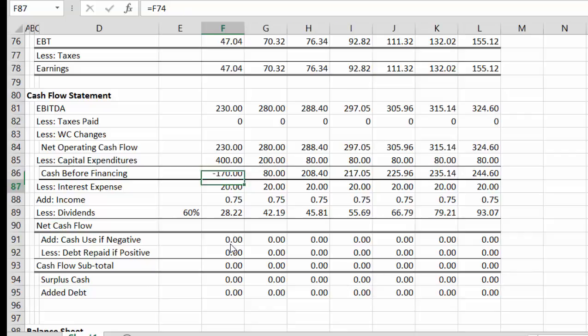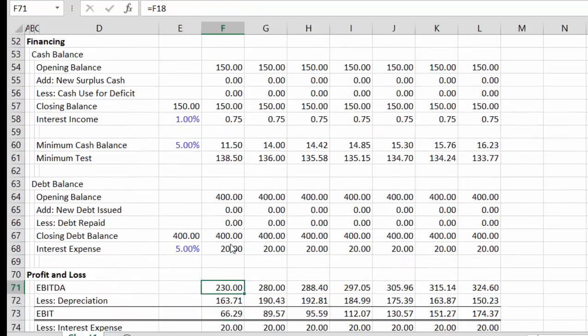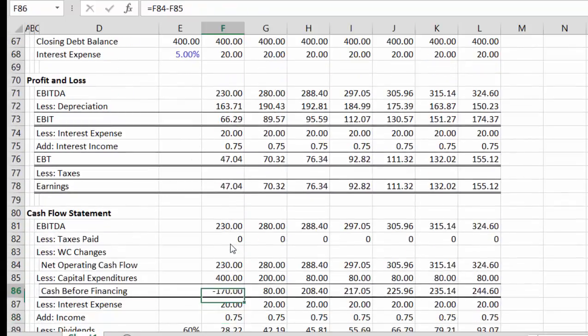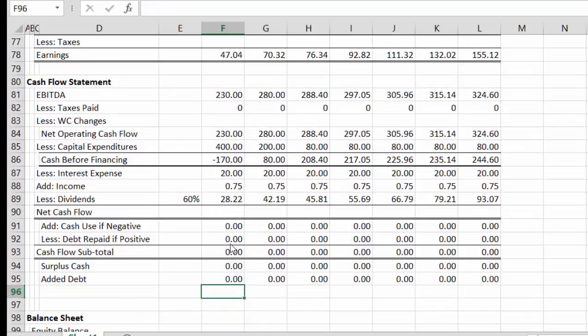And then we need the interest rates, and we're going to need the opening balance, the minimum test, this interest rate, and then we have to basically go through the whole thing. Now, if you did a copy and paste macro on this one, that would be a pain. You'd have to copy and paste the whole line.